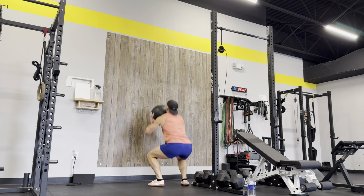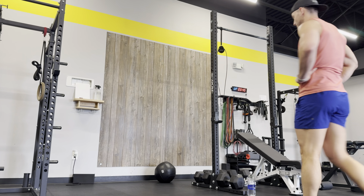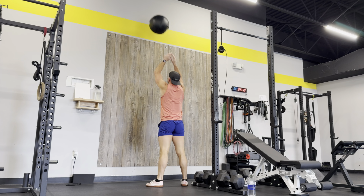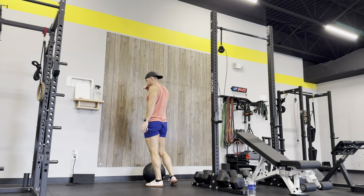There's a pro division, there is an open division. The only difference between the pro and the open division are the weights. So you will do less weight in the open division, you will do more weight in the pro division for all of the stations that require implements to have load.